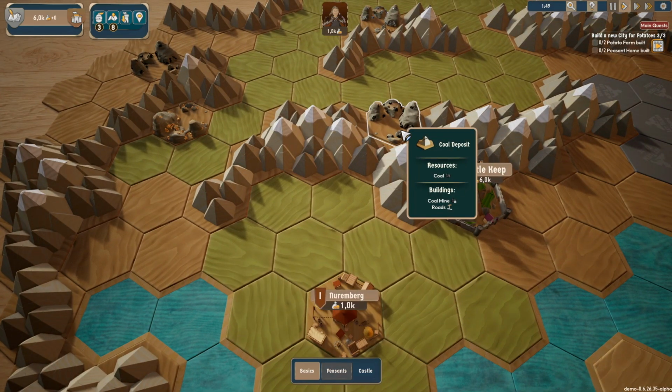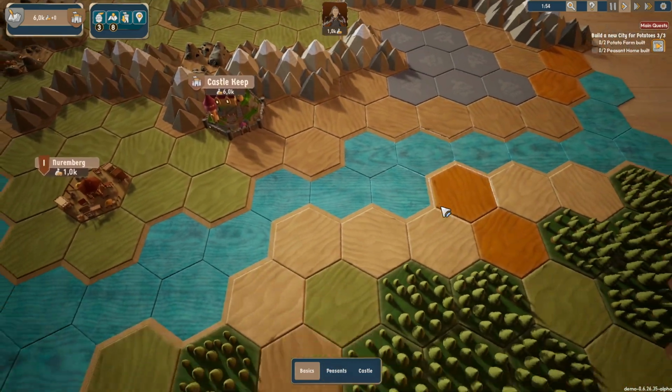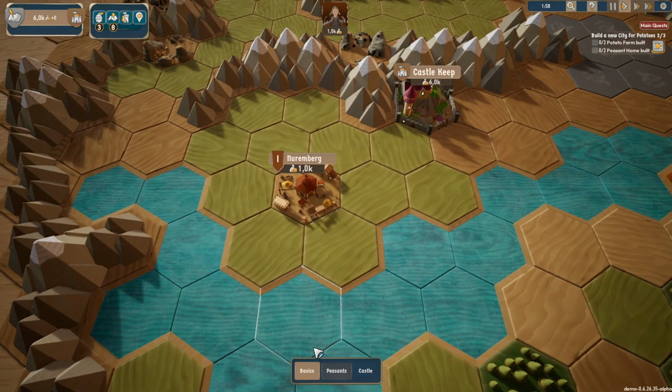So this is where the coal deposit is. This is where the gold deposit is. And so if you go over the map, this is clay deposit. So there's a lot of different stuff that we're going to use in the end.